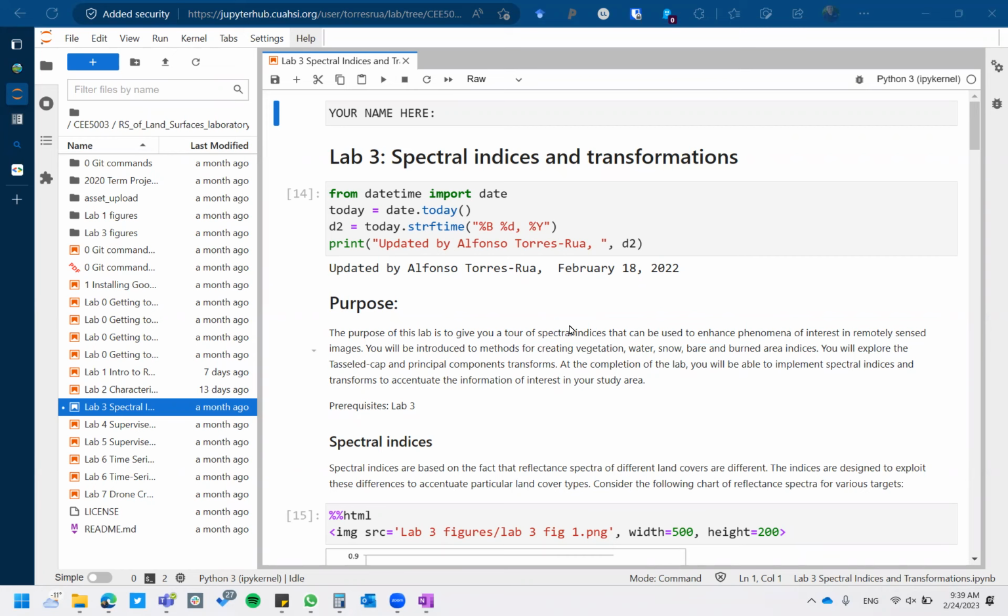Biomass. What is red telling us? Amount of green? Red, no. What is the red band telling us? Amount of water? No. This is stress. This is chlorophyll.